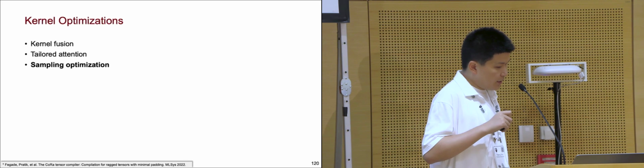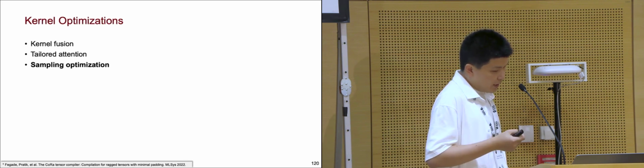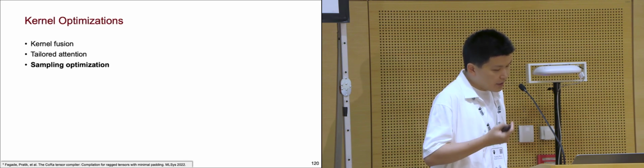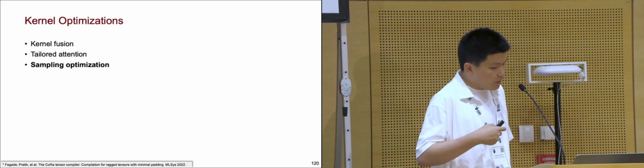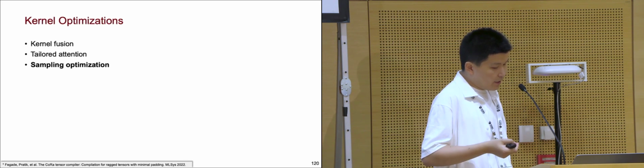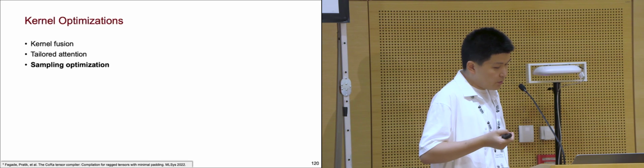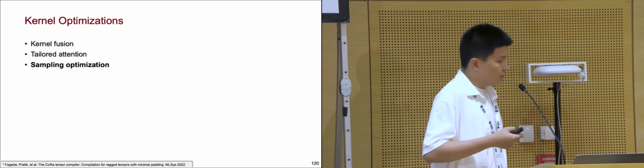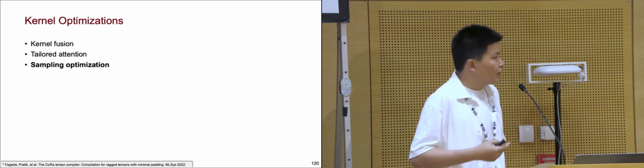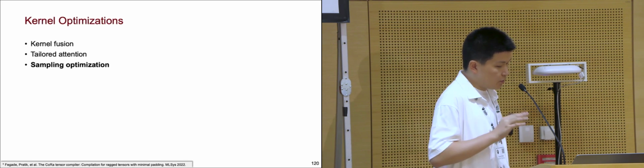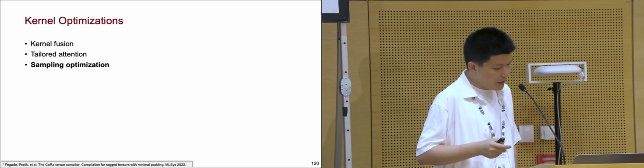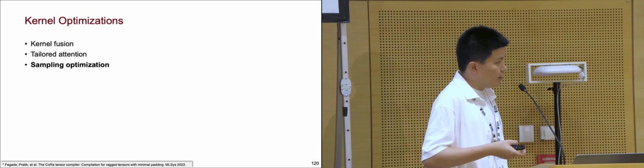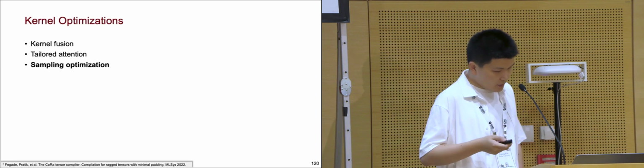But for the verification GPU kernel, it can be memory bounded when the query length is very small, and it can also be compute bounded when the query length is large. So what we want to do is push this GPU kernel from memory bounded to compute bounded by parallelizing the verification process.